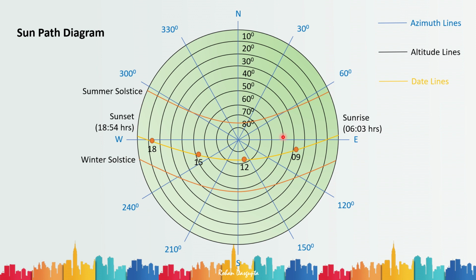So this entire region is of importance to you. The one outside is not of importance to you. It is very important for you to know this region, okay? And this is called the annual variation. So the position of the sun in the sky above your site will vary from here to here, from the summer solstice line to the winter solstice line. So this is basically what a sun path diagram is.